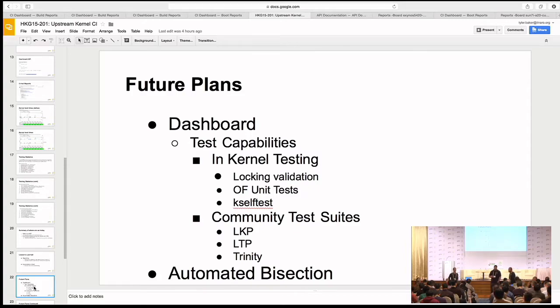Absolutely. Yeah, so I think we need to build up what our test plan is going to be. And ideally, what I'd like to see is tests that run very quickly. Like you said, LM Bench runs quickly, perfect, that's a great smoke test to put in there. The longer running stuff like LTP is a little more tricky because we don't have the time on the hardware if we want to provide quick boot results. So this is what we want to help define. Send us an email if you've got ideas for test cases that you'd like to see run, and we can work towards putting those in. But it's a great idea to go around to the different groups and ask them what they care about and try to integrate it.